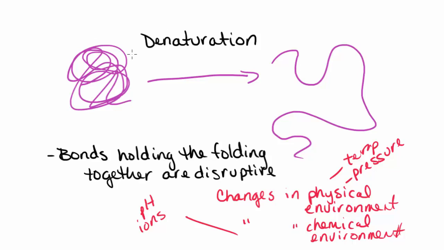So just emphasizing here, this would be something that is functional when it's folded, but denaturation is going to cause it to be non-functional. So basically it's not going to work anymore if it does get unfolded like this. Occasionally, it is possible that if the changes down here, if they're reversed, that we can get back to this side. Sometimes we can do that, sometimes we can't, depends on the protein and the severity of all of it. If we can go back to the folded state, we call that renaturation.